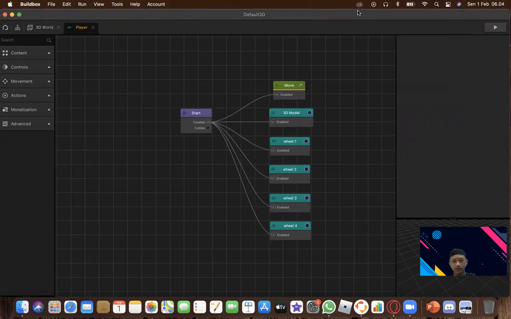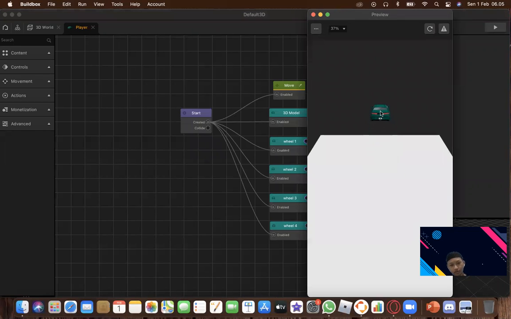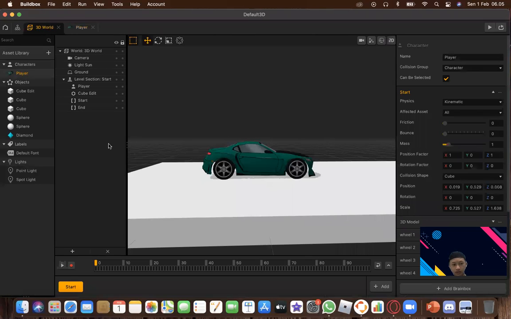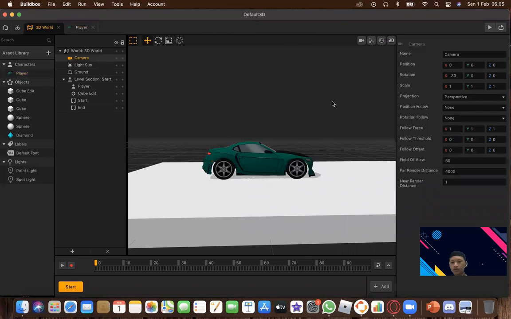Okay, so let's continue. In here, as you can see, we have a problem. When we play it, the car moves forward, but the camera doesn't move forward too, not following the player. So the solution for this is to go to the 3D world, and then we have camera.